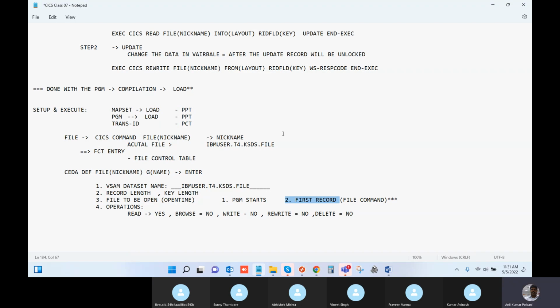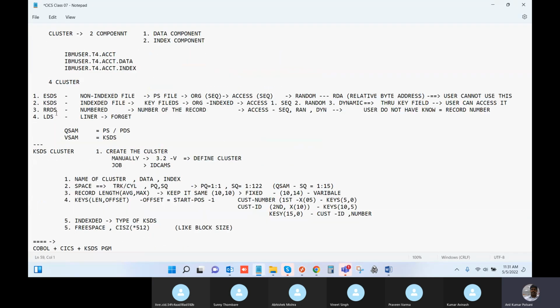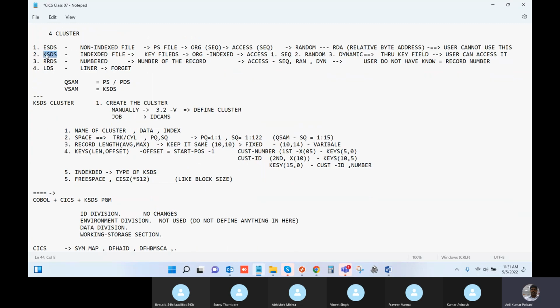Any other question, guys? Okay, so you have the theoretical points, guys. Here we'll be using a VSAM file. It contains clusters. In that we'll be using a KSDS cluster because it is the only one that can be accessed by the user-friendly way. So I'll be creating a cluster with the key details and other details required.